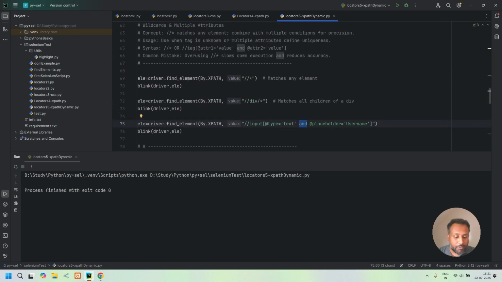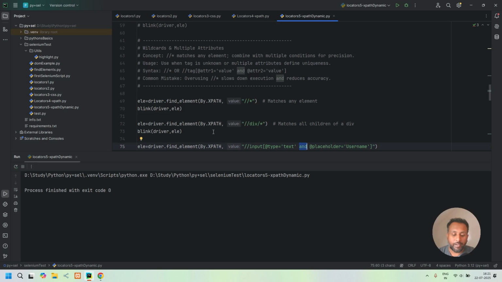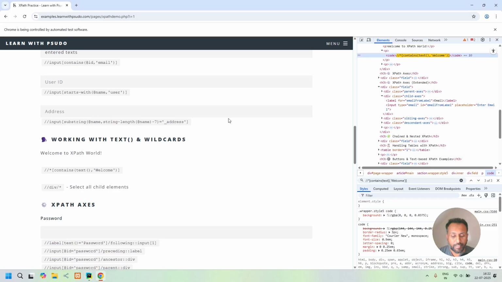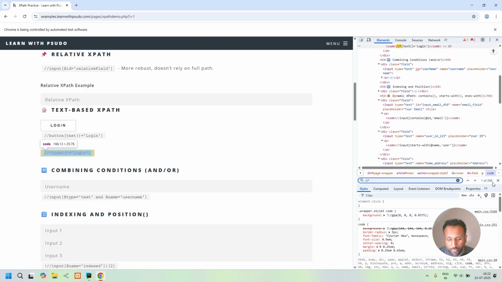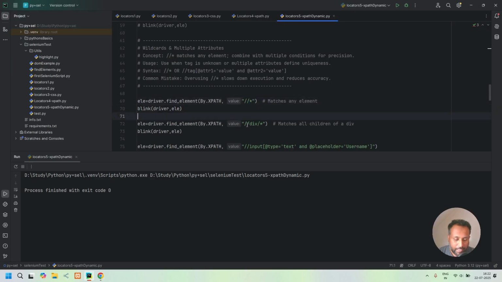Let's see how we are going to match one element or all elements inside a particular page or inside a particular division tag. All right. So if you see my first example, this double slash star will target everything, or all the web elements inside my page. So if I go here and do that, it will return all the web elements. It says 206 found.